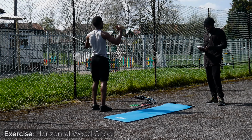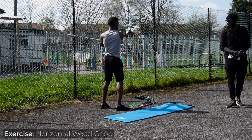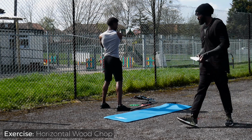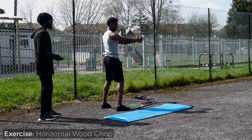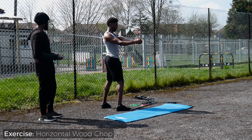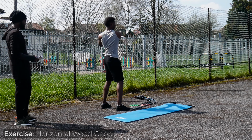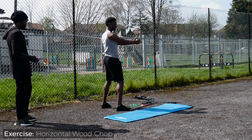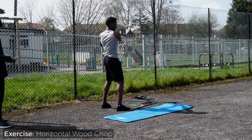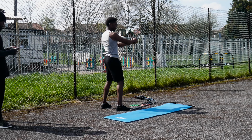Okay, and then so you can see the back work as well now. You go ahead. Go for it. Pull tight. Remember, slight bend in knees. And you want to rotate as far as you can. And it's not just swinging back with momentum, it's swinging back in a controlled way. One more. Nice. Yep, you can put it back now.